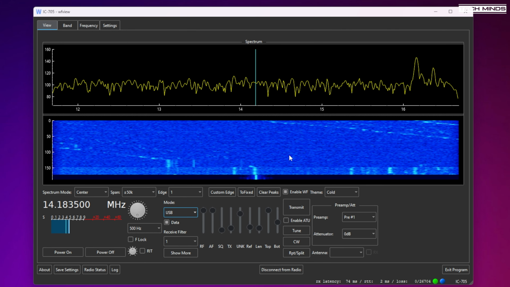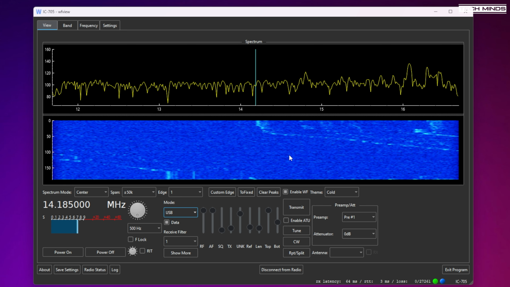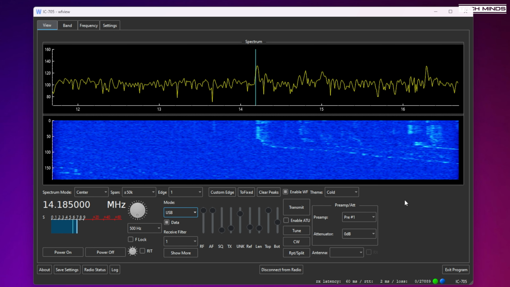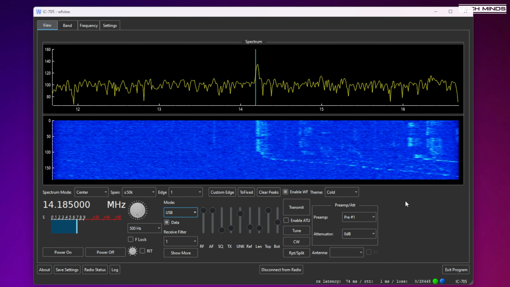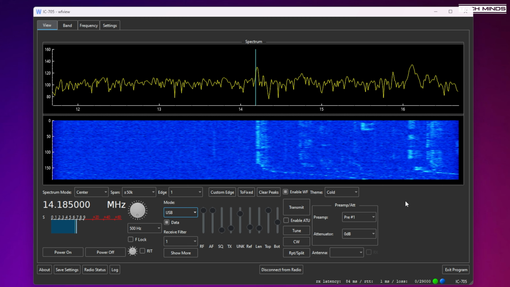Now, for those wondering why anyone would use this software and not just use the radio directly, well, I'll let you go and ponder on that yourself, because I'm sure with whatever I say, one of you will have an issue with it. But in my opinion, it's an option that's available whether you use it or not. It didn't cost you any extra money.